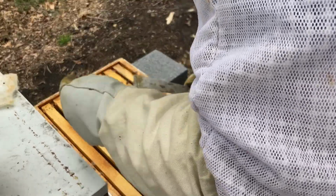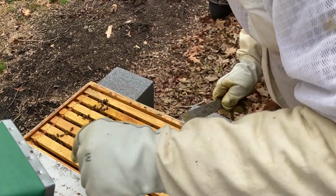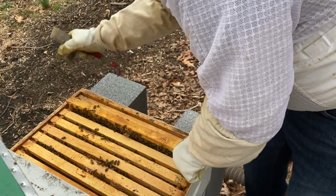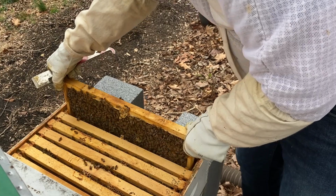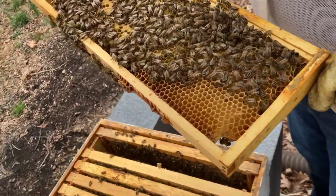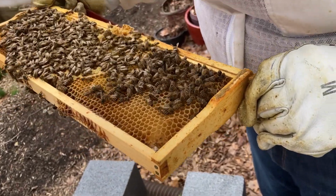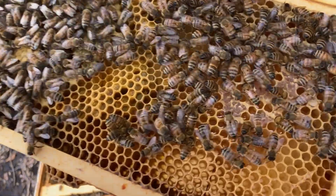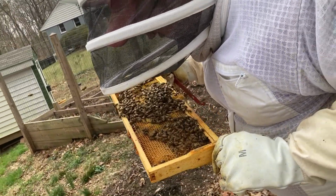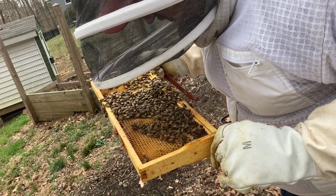I'm going to do a little bit of cleanup here on the top bars before I get started. A queen cup. All right, so off the bat, I am seeing capped brood. I'm seeing some larvae. I see the pollen and some nectar on the edges. I'm gonna take a little closer look here. Yeah, we definitely have some larvae, older larvae here. I see some smaller larvae.